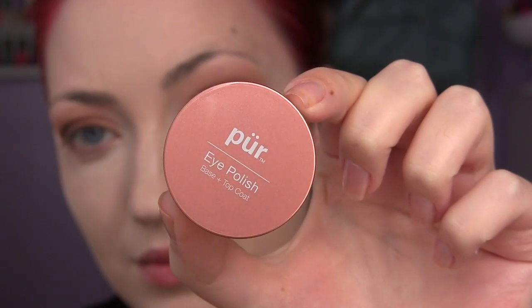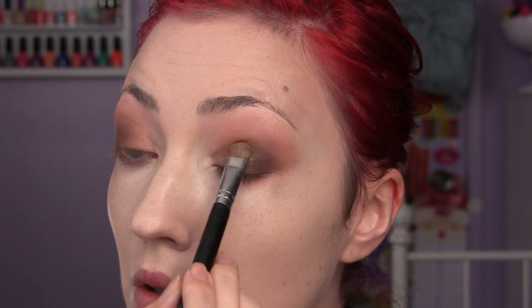I really love these. I believe they say you can use these as a base for your eyeshadows or as a top coat. My favorite way is to just wear these alone by themselves, but I also like them as top coats. I think they work good as a base too. I'm wearing this copper shade called Silk today a little bit just on the top of my lids, and it is such a beautiful color. It reminds me of a liquefied version of Makeup Geek's Grandstand.